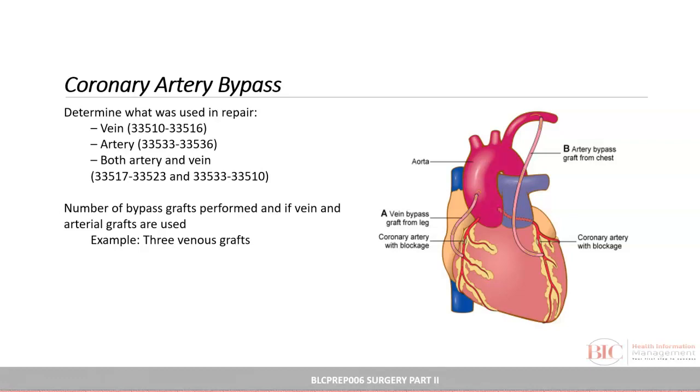Those are usually, when they first started doing them years and years ago, they were very difficult, kind of hard, but now the op reports are pretty self-explanatory. I know it seems like a lot, like which artery, how many veins. Usually the doctors document this pretty well, so you're really able to go in and say, okay, did they use the vein? Did they use both? And so forth.